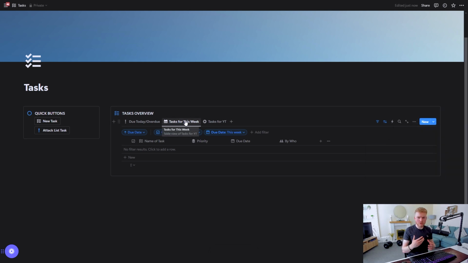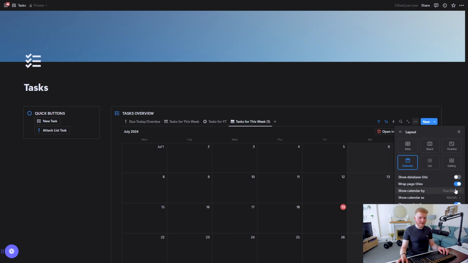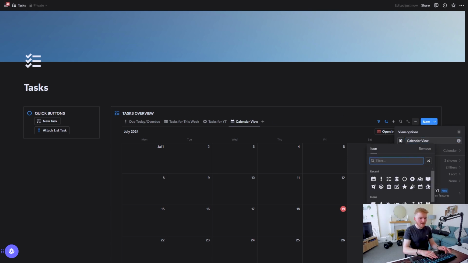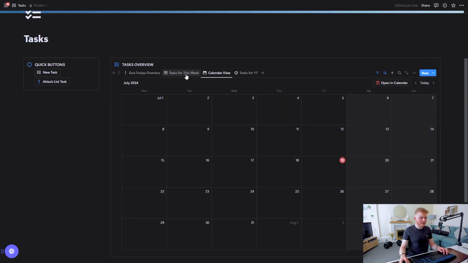And as you'll see as we're going through this, we're just simply adding little things here and there that's going to showcase what we're actually doing, allows you to see what's going on, allows you to just clearly set up the things that are happening within your databases, with the tasks that you're doing, with the things that it's showcasing. And it's a really, really good way of just seeing what you want to complete when you want to complete it by. So again, here, we're going to put this into a calendar view, and it means that we can see this. I'm going to put calendar, and we have this. So we have the calendar view of the tasks and what's actually going on, and I'll showcase that in a little bit when we have actually got it.